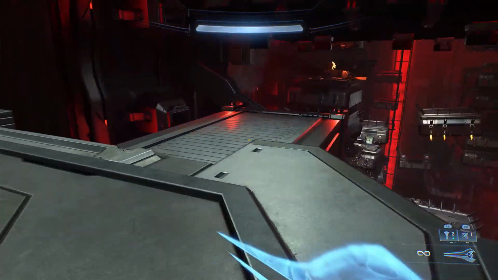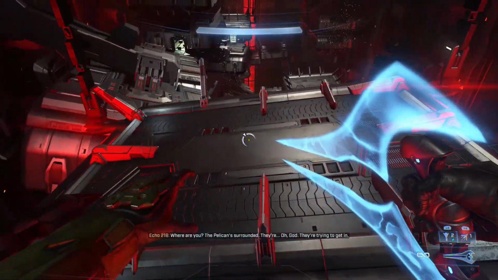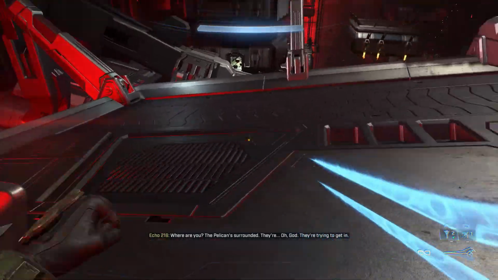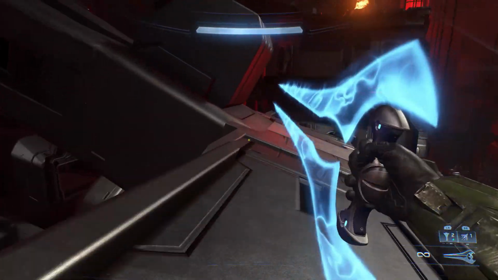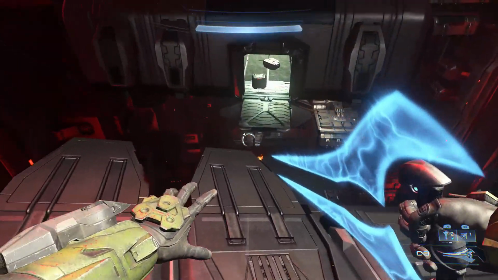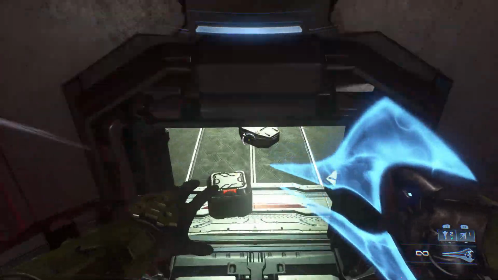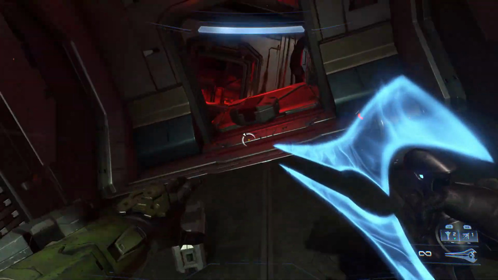Alright, now it's just following a specific path to get out of the ship. So just follow the path that I am on. Oh God, they're trying to get in. On my way. A little careful of flying debris.